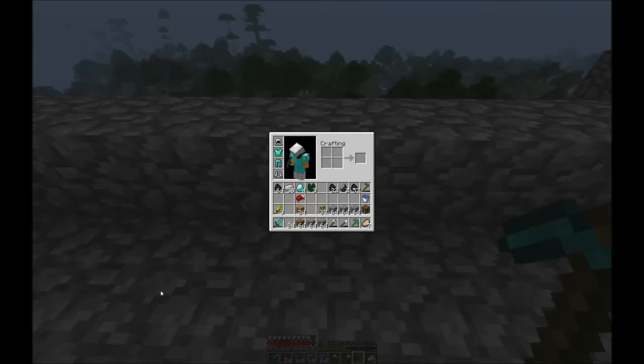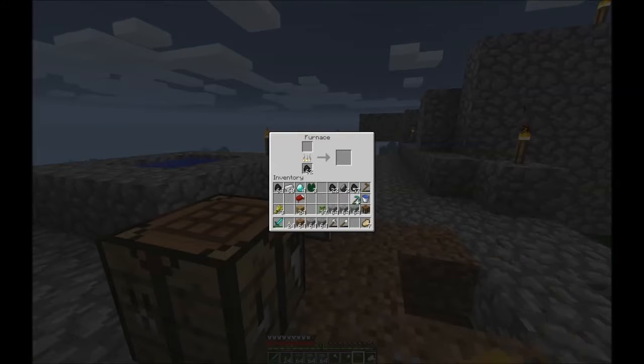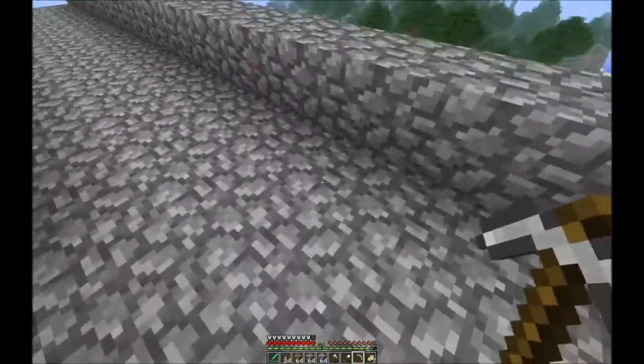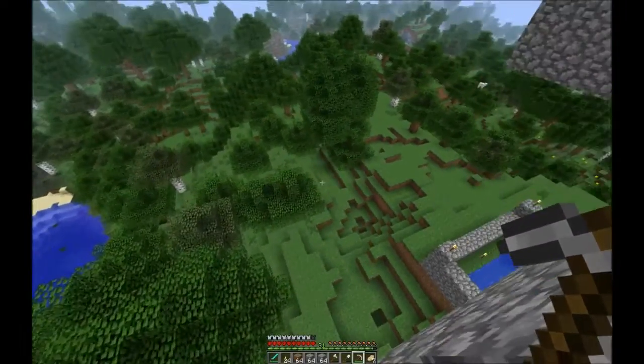So, I don't have a pick. I do, but I don't want to use this one for this purpose. So, let's go ahead and make ourselves an iron pick. There we go. Iron. All right. So I'm going to make it right across from the store. I haven't done a very good job of labeling my sections, but I'll do that.